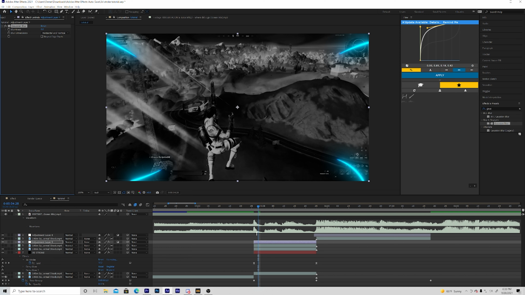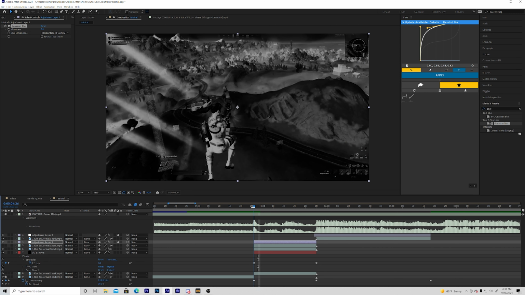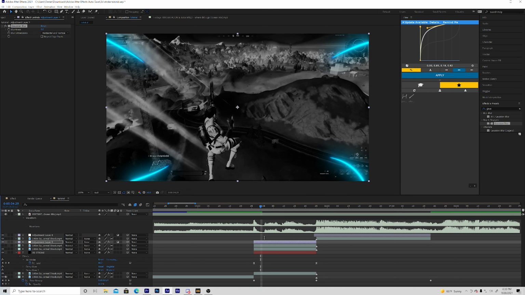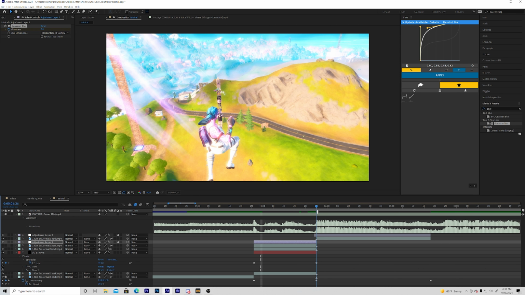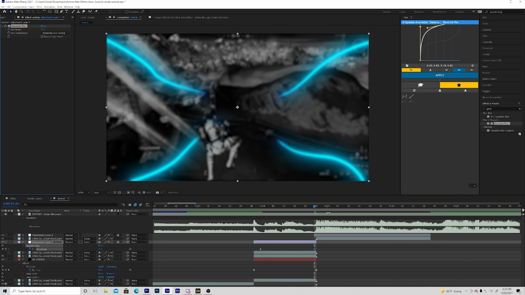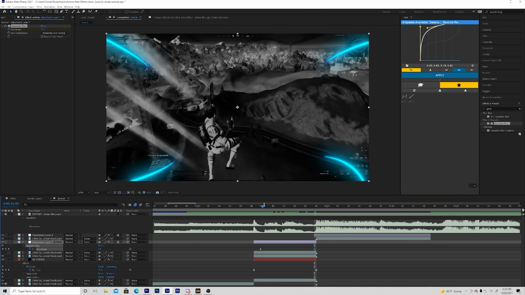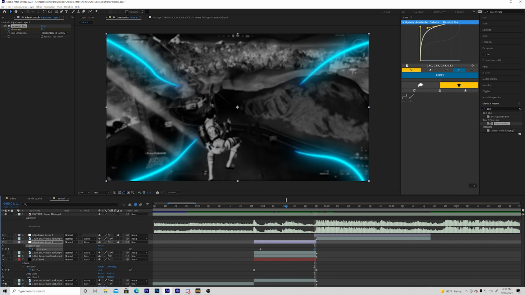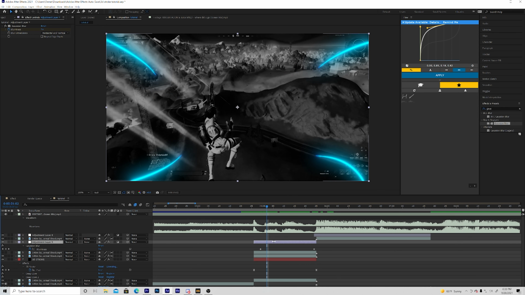After you have added it, you want to go to around the beginning, a couple frames after the beginning, and keyframe the amount. Change that to 0. Now go to the end and change that to around 20. That is usually what I like to go for. You could do it as high or as low as you want, depending on how much blur you want. And then I'm not going to mess with the graph since I don't really need it. So yeah, that just gives it a nice little blur towards the end.